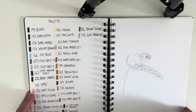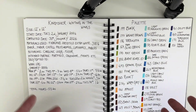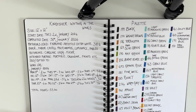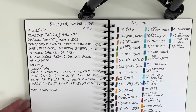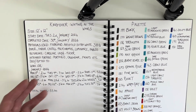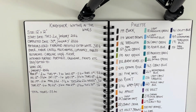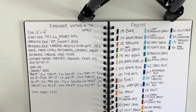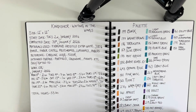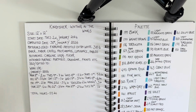For me, it's a game changer because you know where you are, how fast you're getting on, what colours you've used, where you got your reference from, and when you started it. You think, oh gosh, that's taken me a long time, I should finish that by now. And you see how many hours you did on Monday, and think, oh crikey, I only did 2 hours, so I need to do more the next day. I did 7 hours the next day, that kind of thing. So it keeps a record of what you're doing and how long you're taking. I think it's great for that.